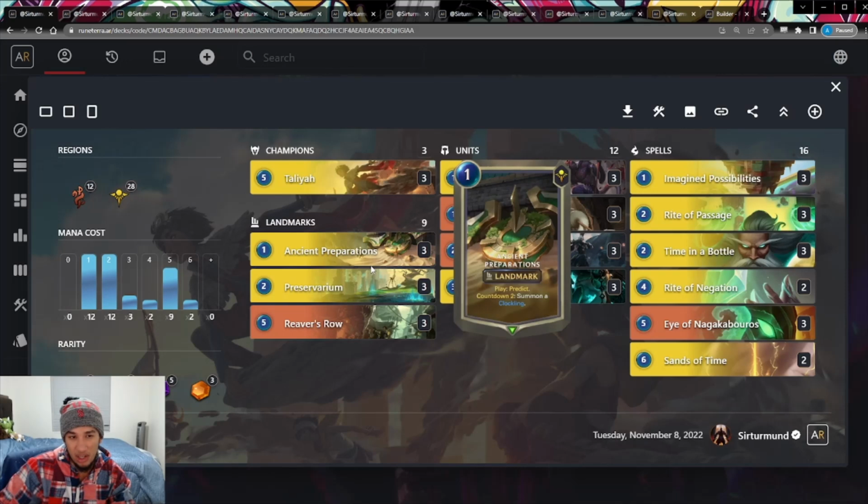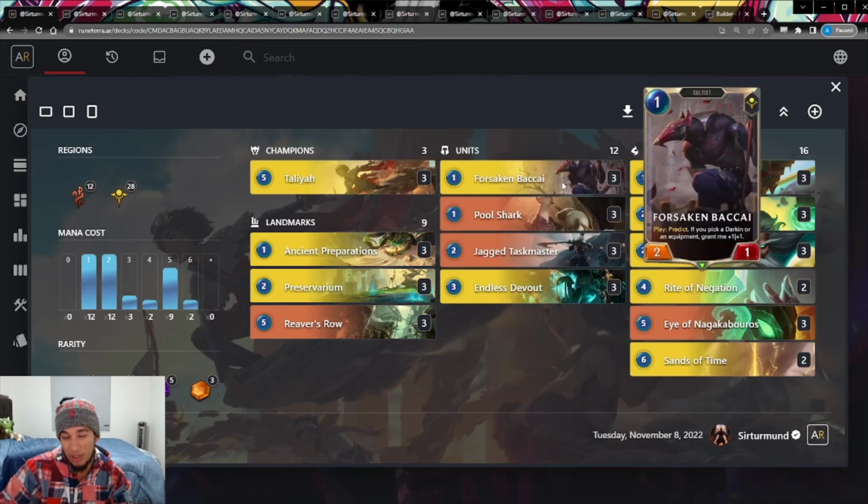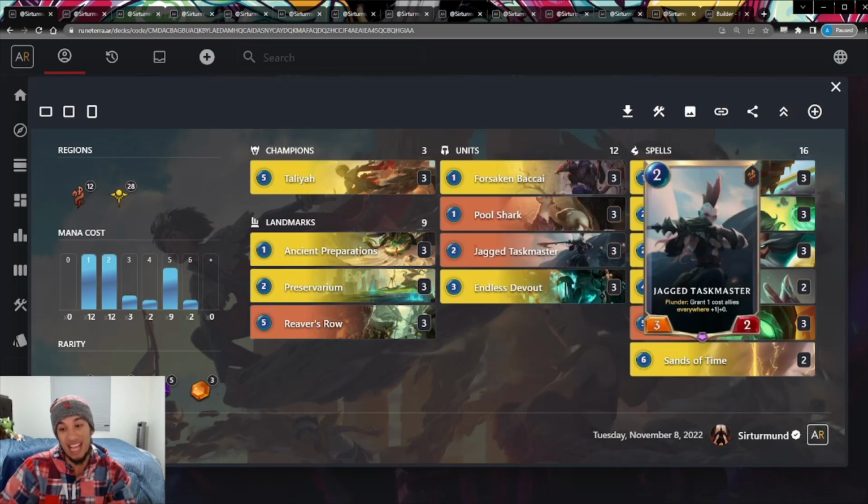We do play a lot of other landmarks like Ancient Prep and Perseverance to try to actually draw into our combo or predict into it. That's why we also play it for Second Bakai and the Pool Shark, but they're also 1-drops, which means that they also get buff and can get that fearsome buff from the Reaver Swole. We're even playing Taskmaster in my version of this list to get even more greedy and make your 1-drops even more powerful by giving an extra attack.